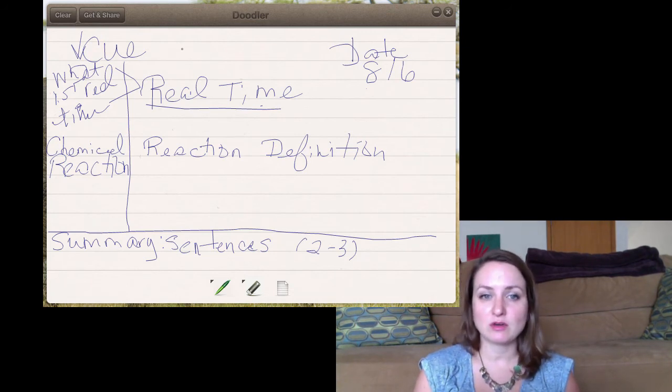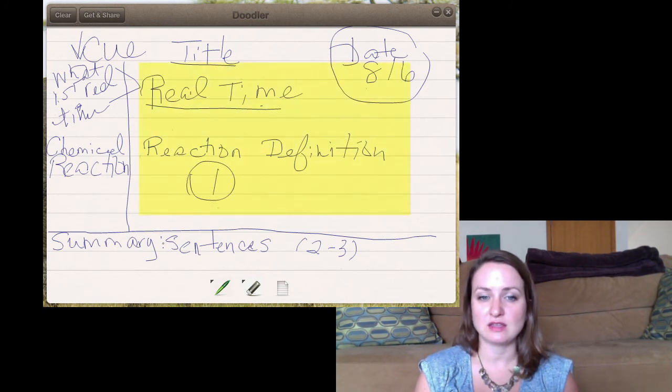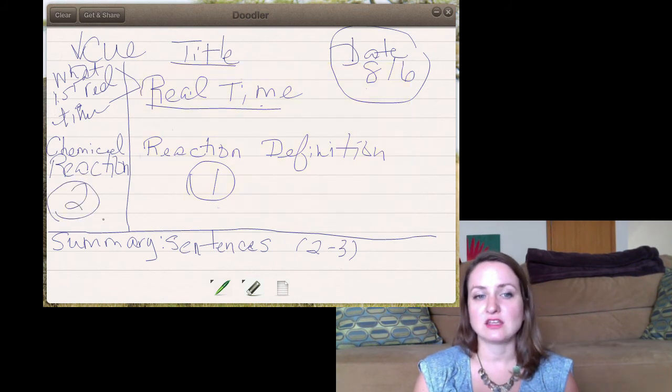The last thing that you might want to do to help you stay organized, a good thing is having the date, okay, but another option to do is you could actually put the title of the video at the very top and you could underline it. Okay. So there are 3 main sections to the page. The first section that you do is the main section. The second section that you focus on organizing is your Q section. And the last part is your summary section, which you can find at the very bottom of your page.